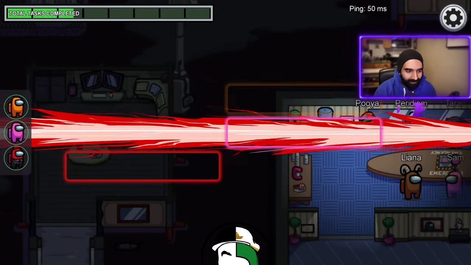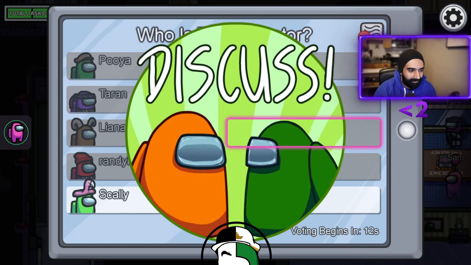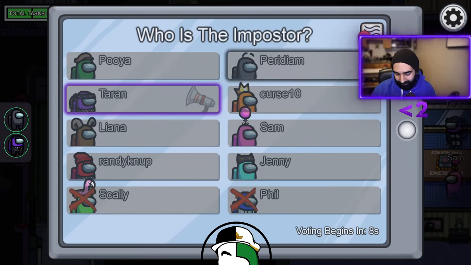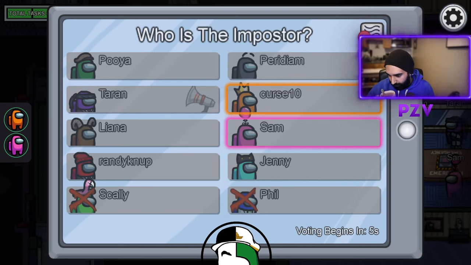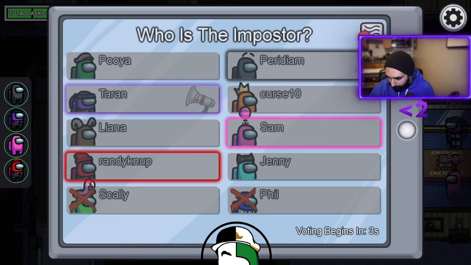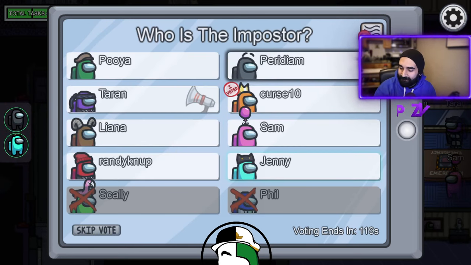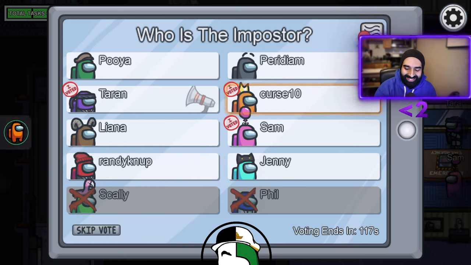Jenny, it's not. I just saw Sam do it. You saw Sam do it? Yeah, I just saw him do it. Let's vote Sam first because we've witnessed him doing a crime. But no, Puya could still just be shrimping for Liana. Puya could have an idol. If anyone's shrimping, it's me.